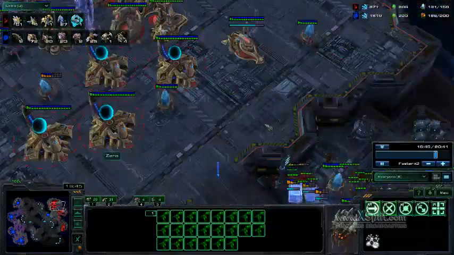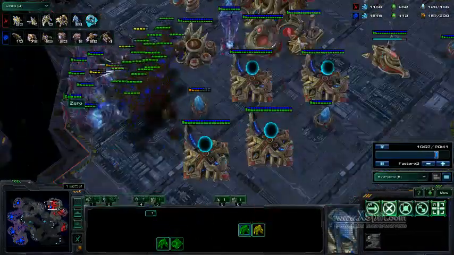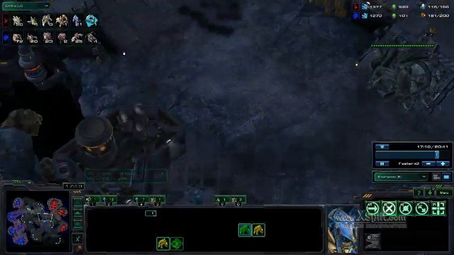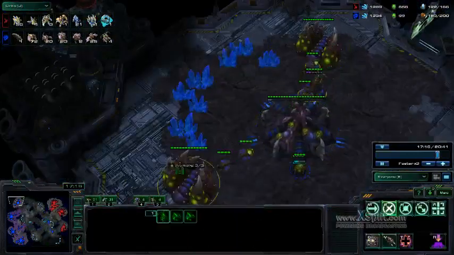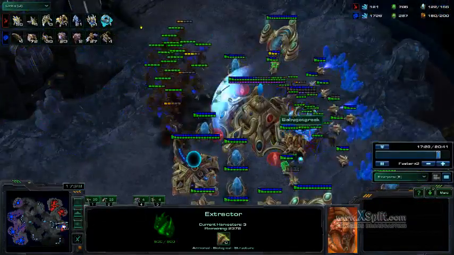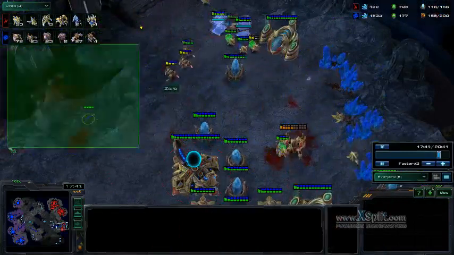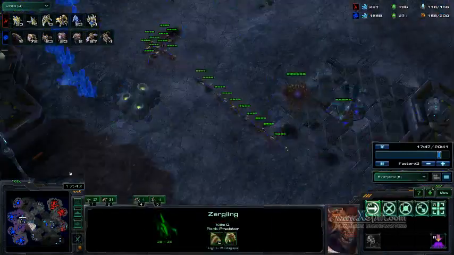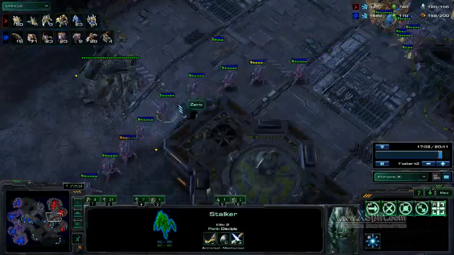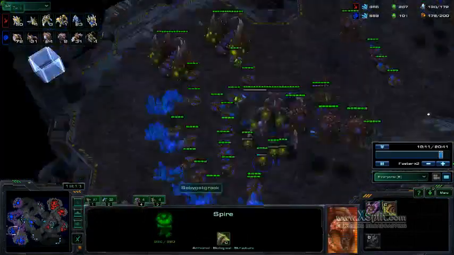So here I try and do a run by. It doesn't really work. Mutas engage these guys, do a little bit of damage, get out of there. Through this whole thing, I'm just macroing. I take my fourth, immediately get the gas there, and then we're just doing harasses. We're going to try and snipe this. We get it and get out of there with all our mutalisks. I think one died, and we're just replenishing the zerglings. I'm fine wasting all the zerglings as long as my mutalisks stay alive.